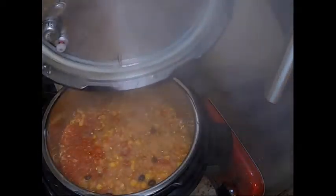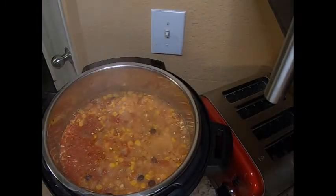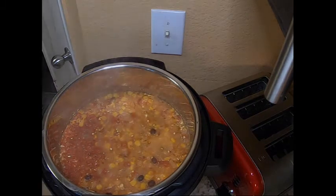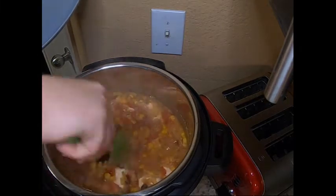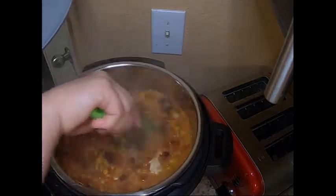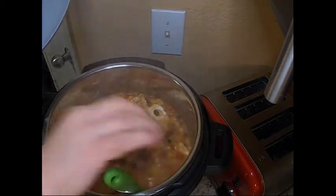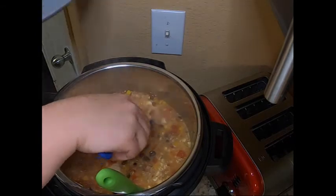When it's all done, you want a natural release for 10 minutes and then go ahead and let the pressure off. When you remove the lid, please be careful so that none of that condensation on the lid comes off and burns you on the arm. I've had that happen and it hurts really bad. So give it a little bit of a stir. All you're doing right now is trying to find those chicken breasts so you can get them out and get them on a plate and shred them.